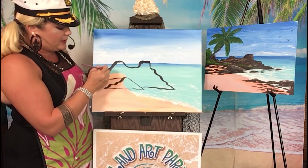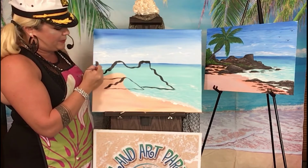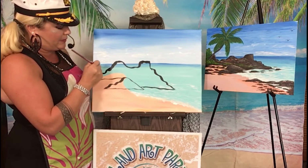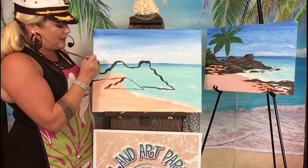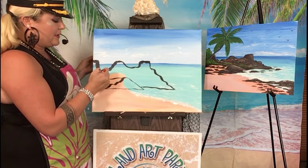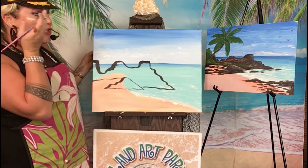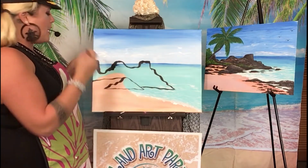Okay, so maybe I'm gonna go really low this time. We'll come back up. I'm gonna end with another little cliff face up here. Maybe this is like the edge. There's some beautiful house over here, something secret you would wanna adventure to. All right, so we have our basic shape for our big rocks.